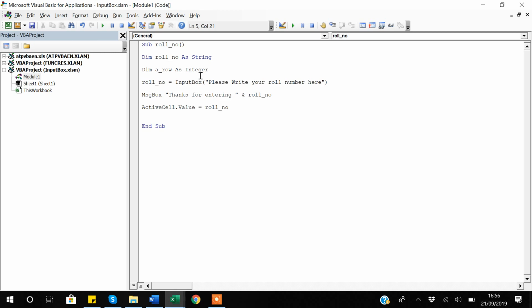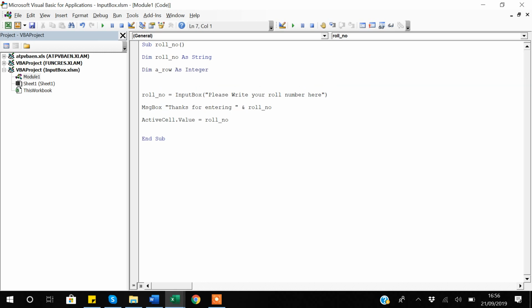And after that, I will say A underscore row, which is the object that I have just created above, is equal to active cell dot row. So I'm saying that whatever the active cell's row number is, capture it and assign it to this object A underscore row.